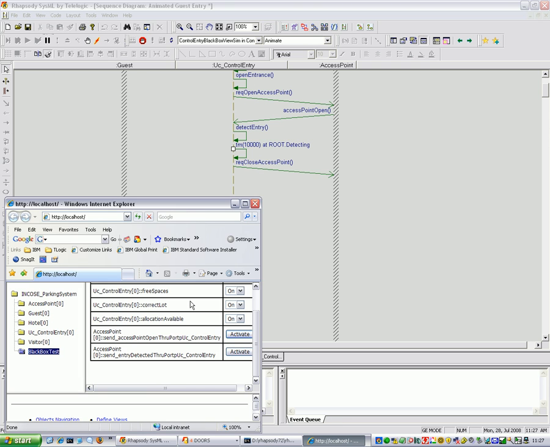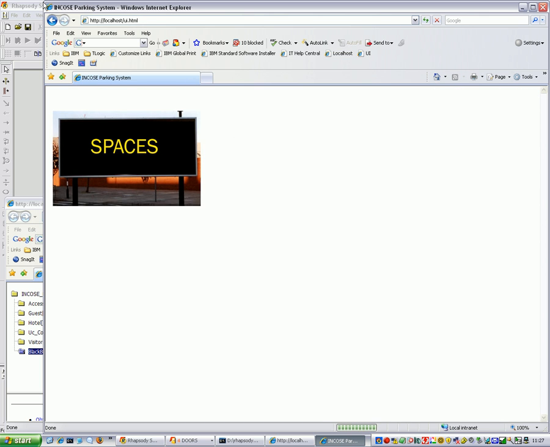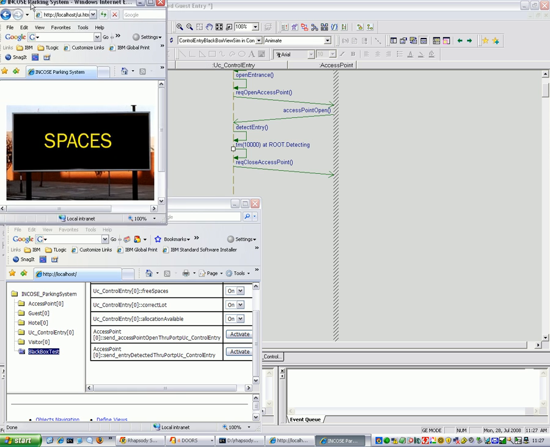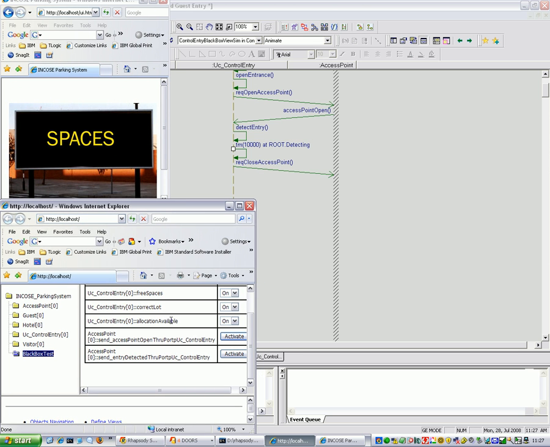And again, I'm going to start pushing buttons to do that, but at the same time it might be quite useful to have another panel. This just shows me a quick guide really about what this guest might actually be seeing at this point. Now the bottom panel here was auto-generated by Rhapsody, but it's just an HTML page at that point. It's very, very easy to go and add your own graphics and bitmaps and Flash and JavaScript, whatever you really want to put in there. Let's start making it look like an actual UI.